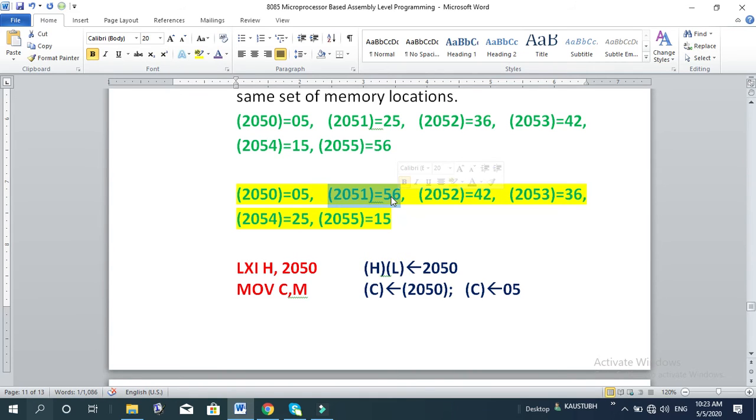It is like a bubble going from bottom to top. That is why it is called bubble sorting.